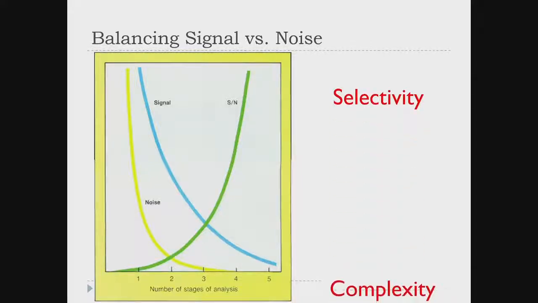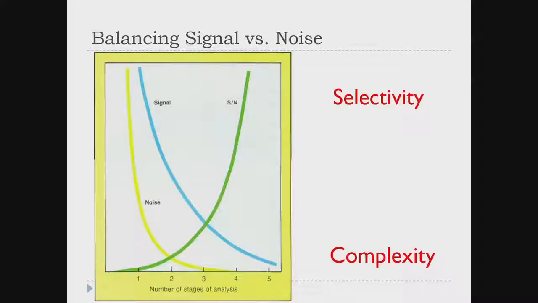So selectivity also, but when you're thinking about selectivity, you've got to be thinking about sample complexity. You may not need a lot of selectivity. If you're analyzing a purified sample, I was telling somebody at Johnson & Johnson this is why you would use SRM, and he said, look, I'm measuring biological drugs that are purified. MS1 is perfect for me, and I was like, oh, you're right, because you don't need the extra selectivity.